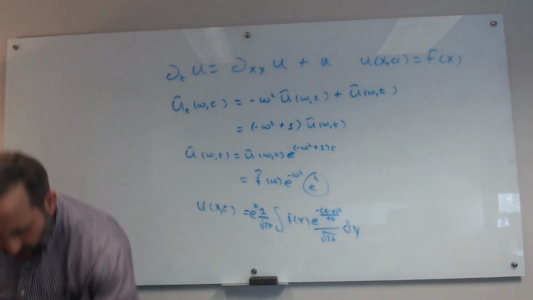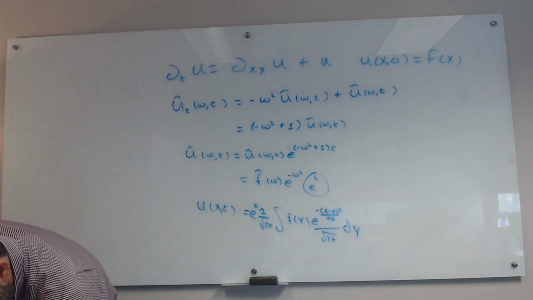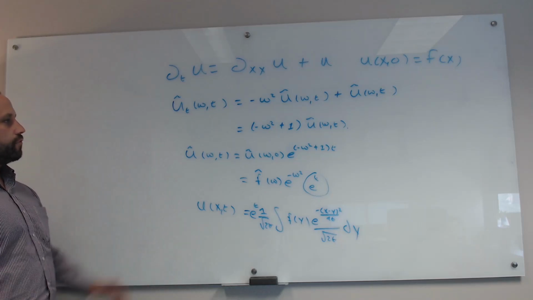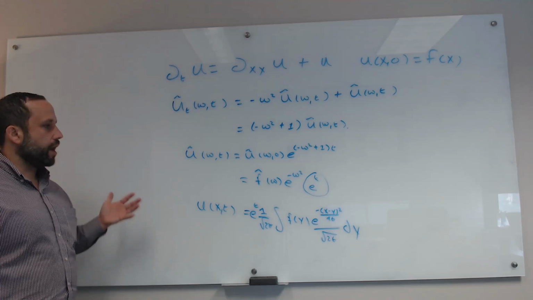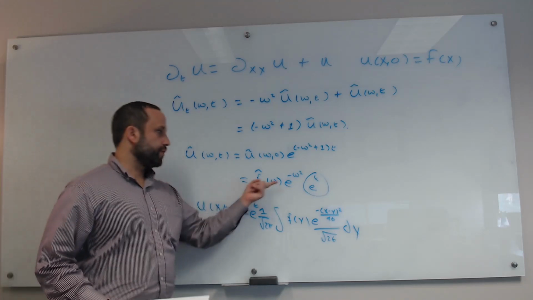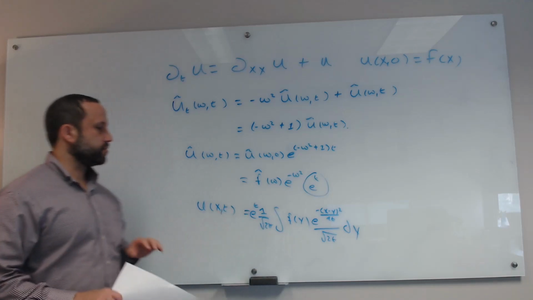I timed myself. It took me a little over 2 minutes. I think in the instructions I say 2 to 3 minutes. So that's exactly what I'm looking for. That's the level of detail that I'm looking for there. Notice that I didn't prove the convolution theorem to go from there to there, that sort of thing.